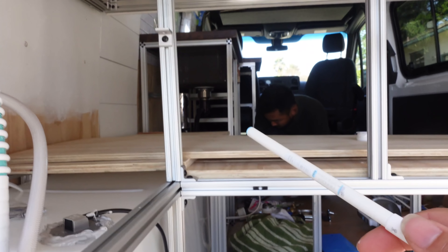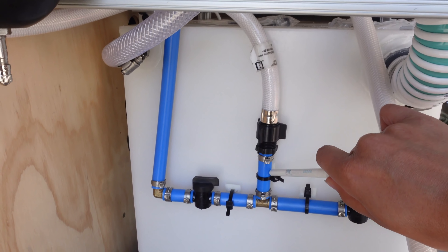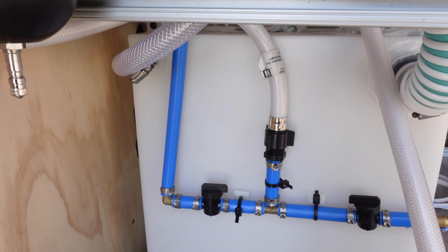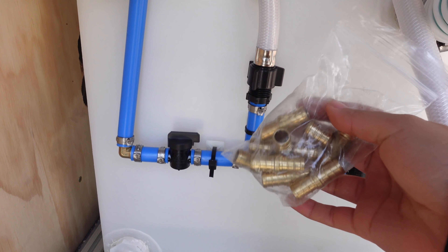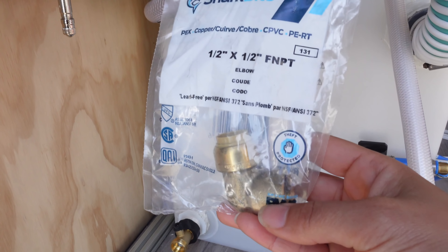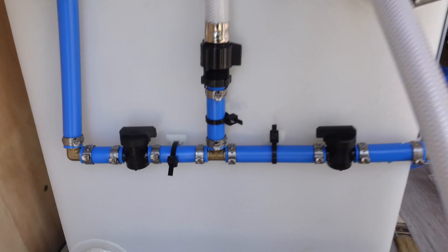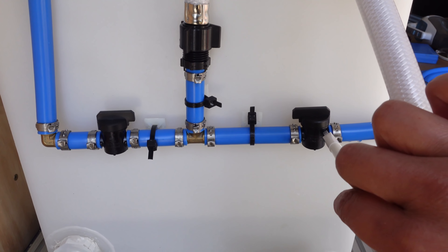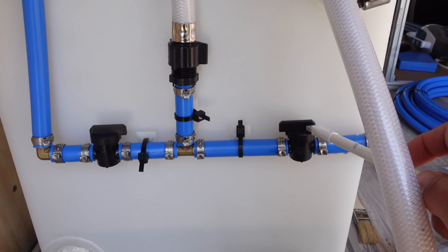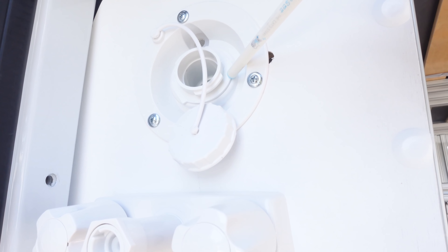The rest will go this way up to the front of the van, leading to our sink and our shower. It will also go to our water heater, which will heat our water for the shower and sink. We used all the blue PEX for cold water, and we have a little bit of red up in the front where our water heater is. Using a mix of SharkBite connectors — the tube ones, T ones, and elbow ones. These ones are not push-to-connect, still super easy to connect, but if you ever need to disconnect them you're going to need to cut these off. We also installed these ball valves — SharkBite half-inch PEX — so in case we need to work on the tubing or have a leak, we can turn them off.